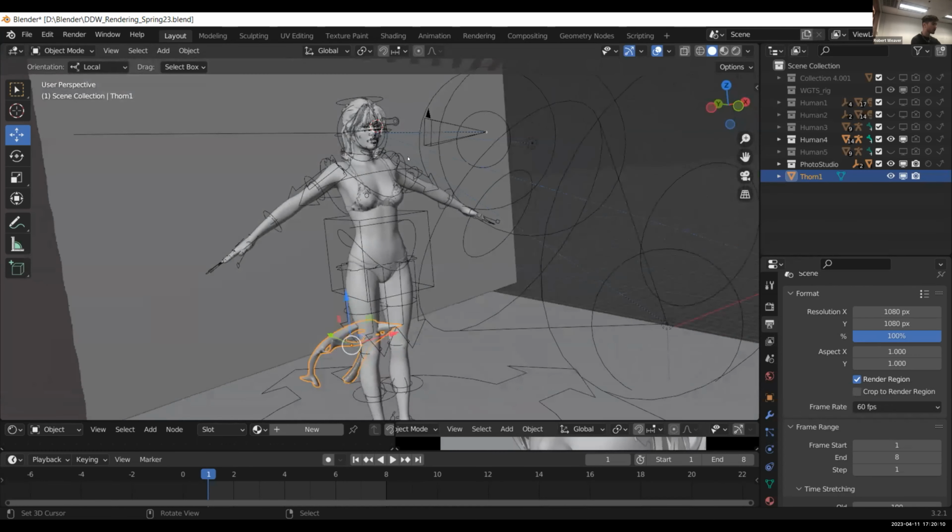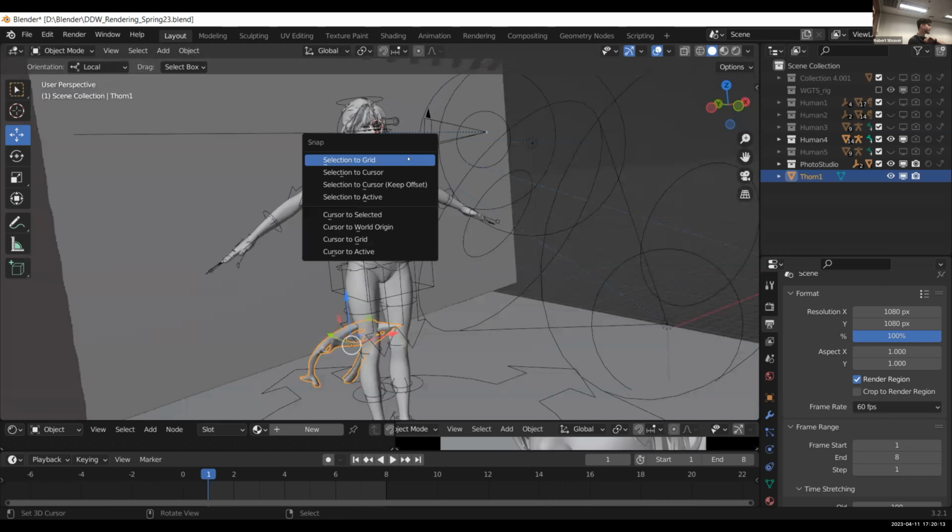So with the cursor set, we can just hit Shift S on the keyboard. That should work for everyone. So mine has a snap feature. It says snap.